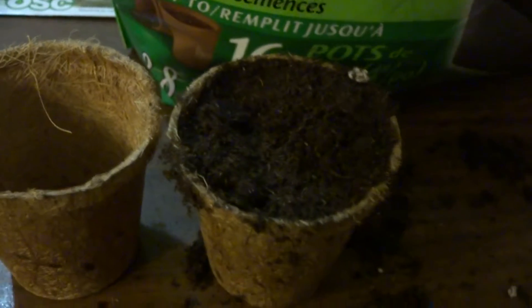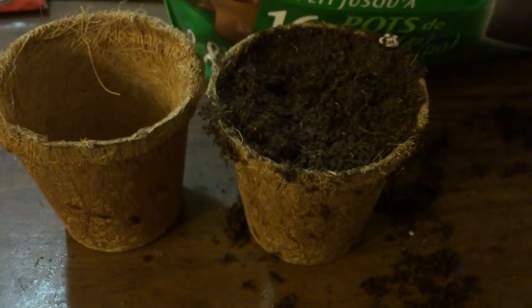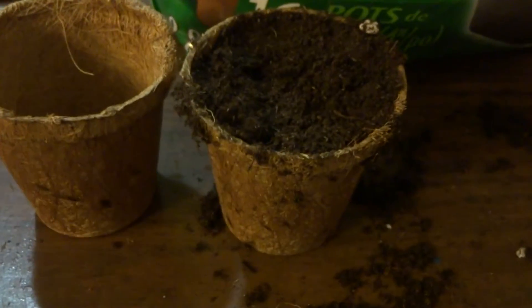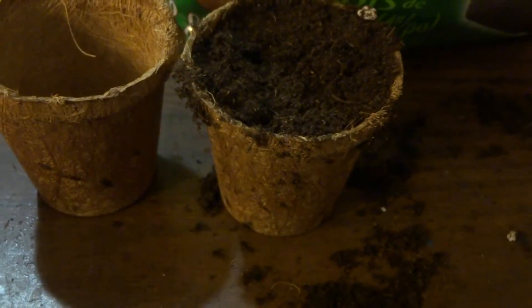So we're going to plant the peppers, which are right here. I want to plant about 12 peppers because I do like a lot of peppers. In Canada the season is so short for gardening, you have to start a lot of things indoors. In order for me to plant these later out into the ground, I have to start them now. These pots are really fantastic for that because they are pretty biodegradable and they go back into the ground, which helps reduce my carbon footprint.